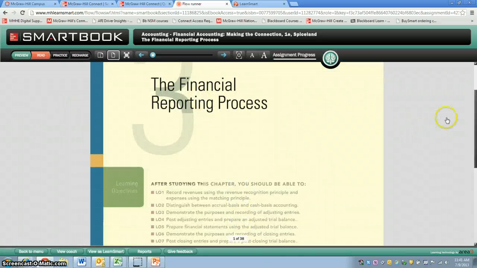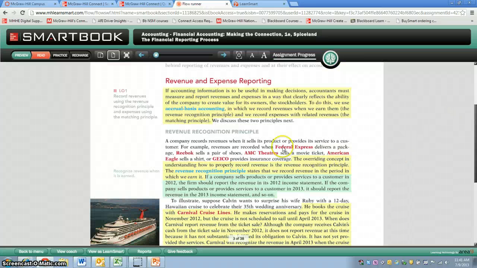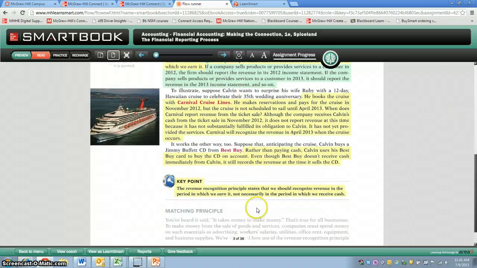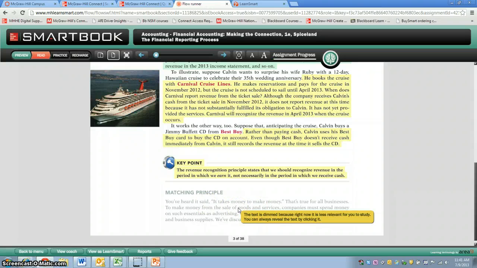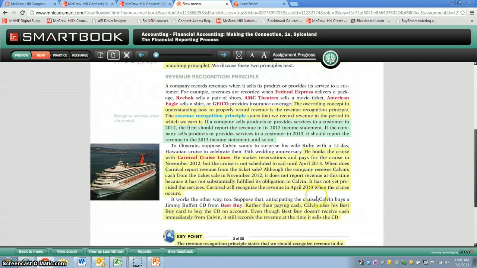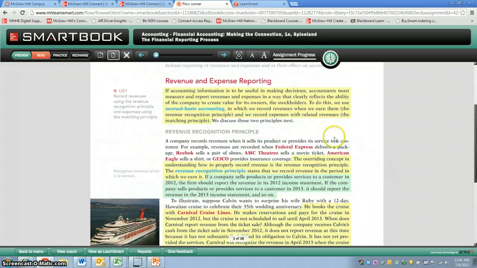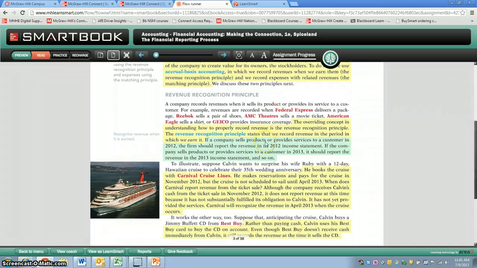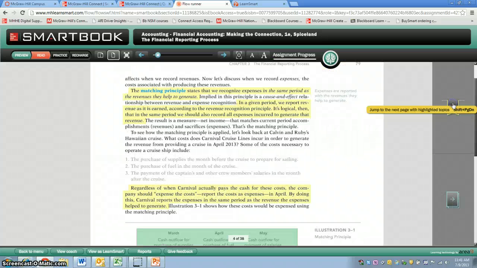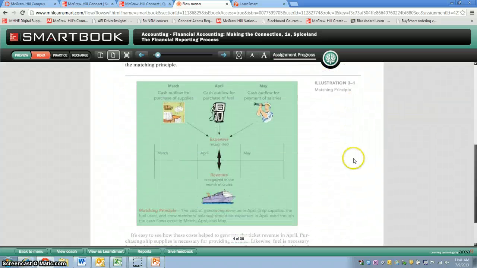And as you're working your way through Smartbook, you'll notice some of the material is going to be highlighted for you, some of it's going to be grayed out. If it's grayed out, it's simply material that's not that important to you right now. No one needs to read every page in a 650-page textbook, every word of every page in that textbook. So what Smartbook is doing is it's highlighting initially in yellow based on population data, based on students' experiences and what's important on average to students. And then as you start to read and go through content, it's going to start to highlight in green. And this is stuff specific to you.